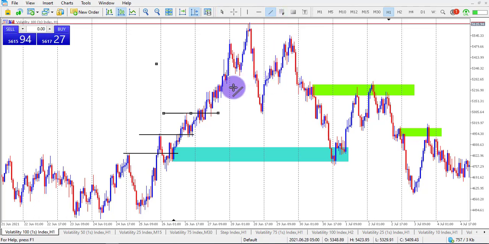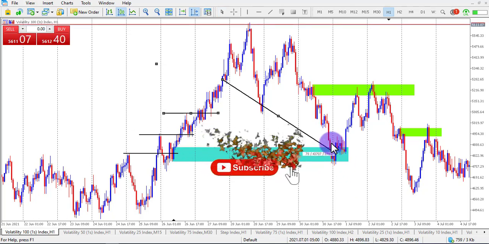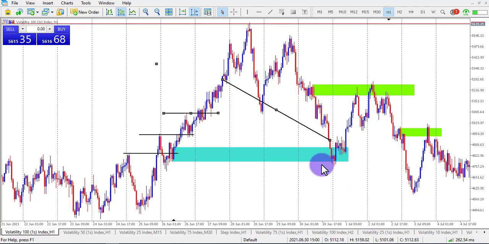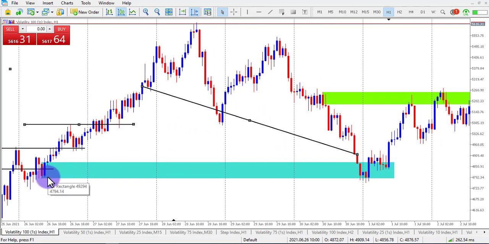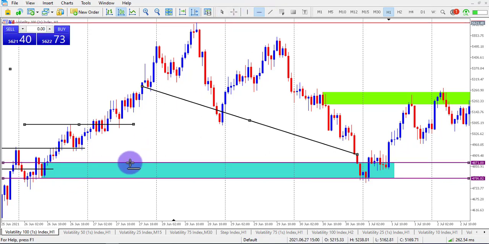Then after this we see price coming back with consolidation to the order block. Right now I want to get your attention to this area right here where we are seeing the order block being retested with this aggressive move. So this is what is happening in this area. If you zoom in, you see this is the order block. So let's mark the lowest point of the order block and the highest point. So right, this is the lowest price.